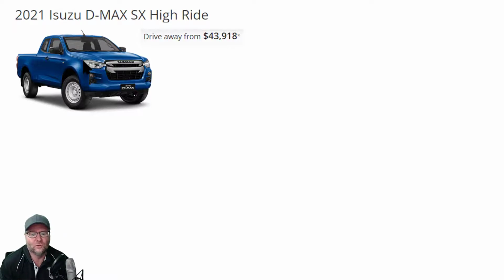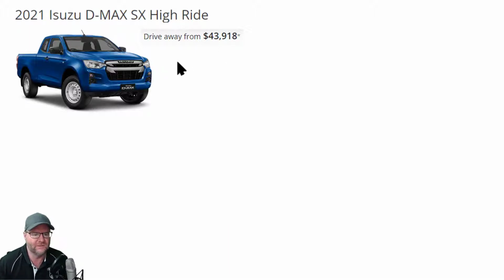Well, hey, when you go out to buy a vehicle, in this case a nice ute, you've got a couple of options. You could buy one brand new, or you could buy something that's used, that's a few years old. So let's have a look at some of the differences in the prices and try and explain what's going on. If I was to go out today, 2021, and buy a brand new Isuzu D-Max SHH Ride, High Ride, whatever, fancy name, but it'd cost me about this.